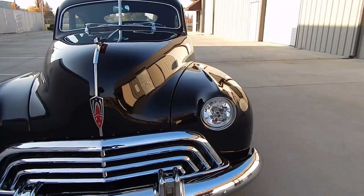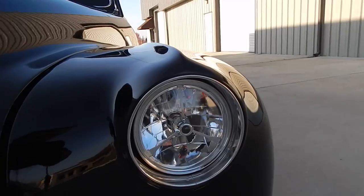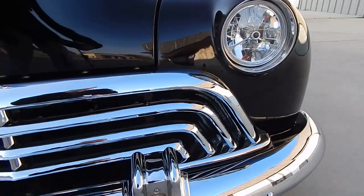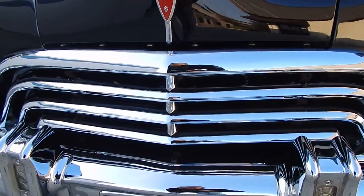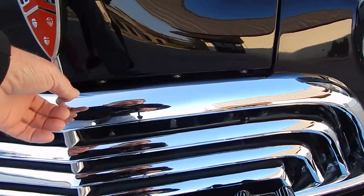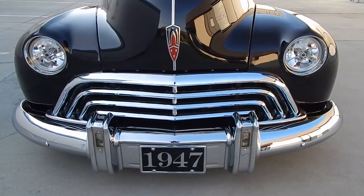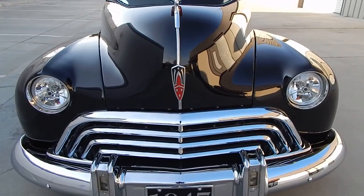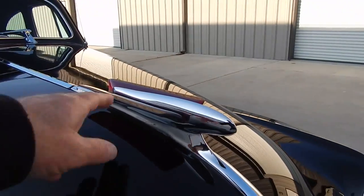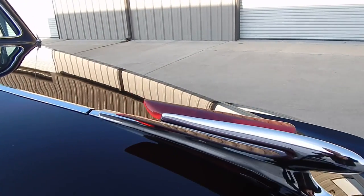The subtle body modifications include '52 Merc Frenched headlights — they're beautiful. They have halogen-style beams with a turn signal marker right there. The grill is just beautiful. Most of the time you don't see these plated because they're pot metal, so it took a little work. New Image Plating here in the Fresno area did all the chrome plating. A lot of the factory trim on it is just beautiful. Look at the mascot — you can see the translucent wings on it.